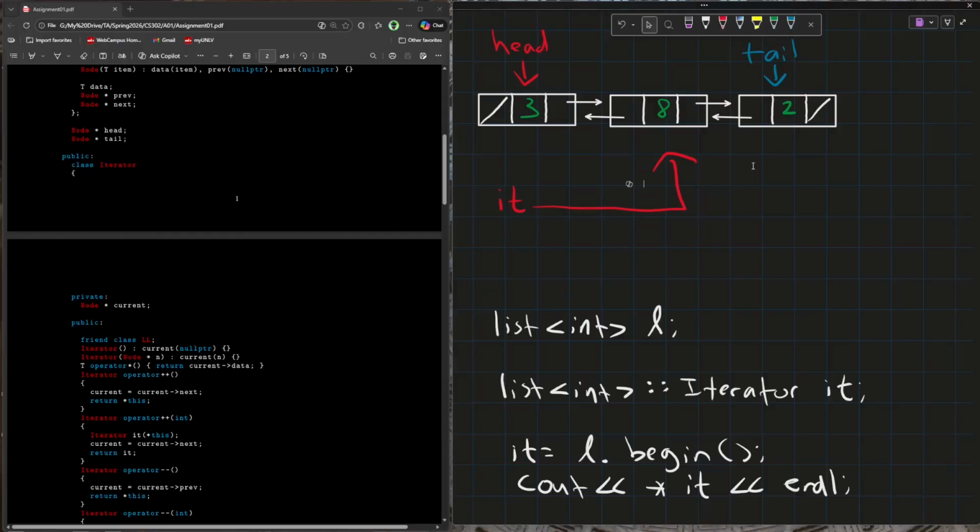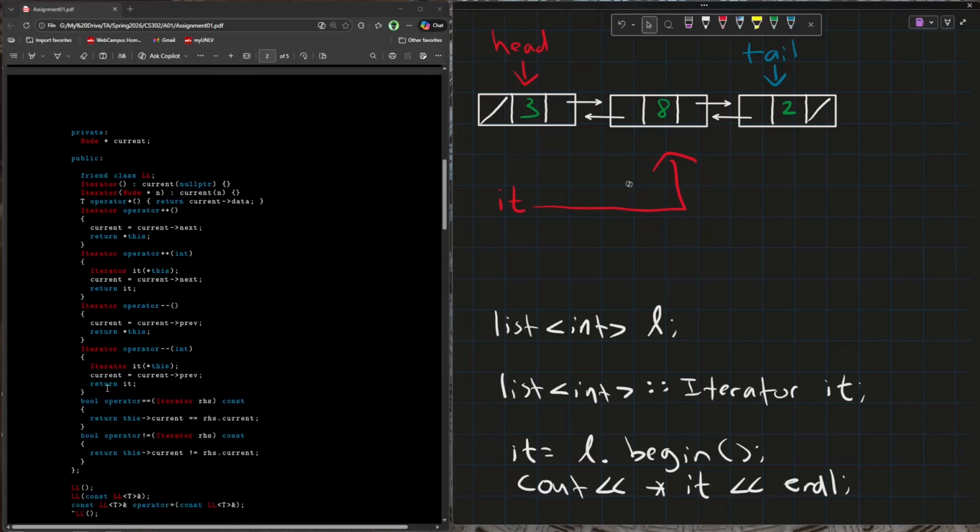So that's a quick crash course on the iterator class, but again, it's implemented for you in a linked list class, so don't worry about it. You don't really have to use this in the linked list class scope, but in main, you will definitely have to use iterators to really maneuver through your linked list. Okay, so now that we got this out of the way, let's go ahead and now just talk about a few of these functions in our linked list class.